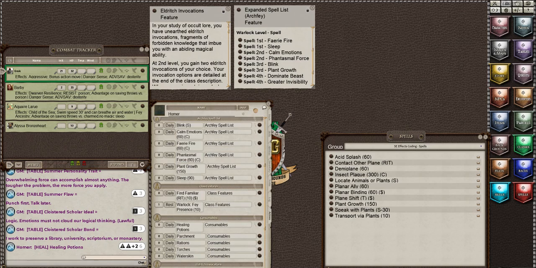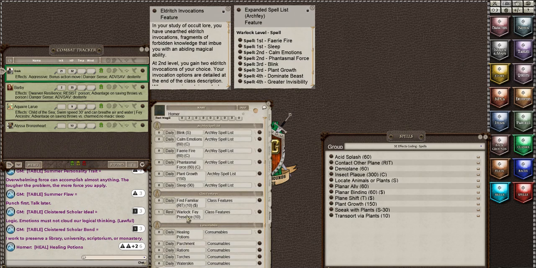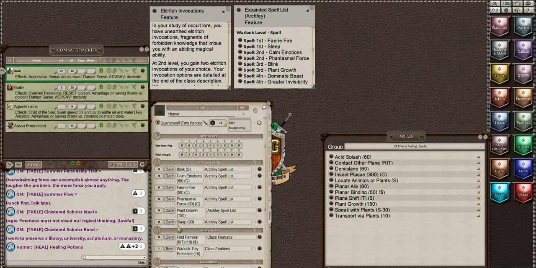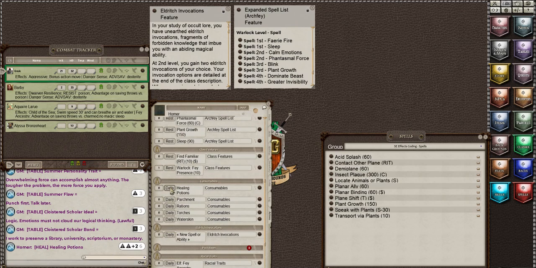Now we need to tell it how much of each thing that we have. Some of these are daily, which means it resets daily. No, you know what? That's not correct. All of your spells should reset on your short rest. So I'm going to change everything to rest. Find Familiar. Healing potion. All of your consumables are set to once, so double click to set them to once.